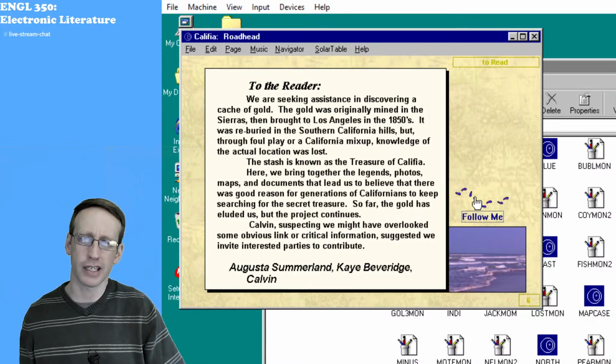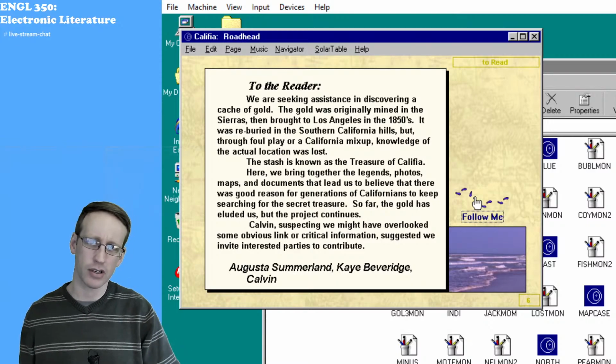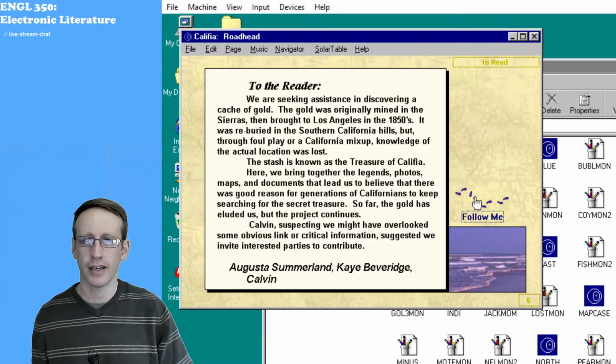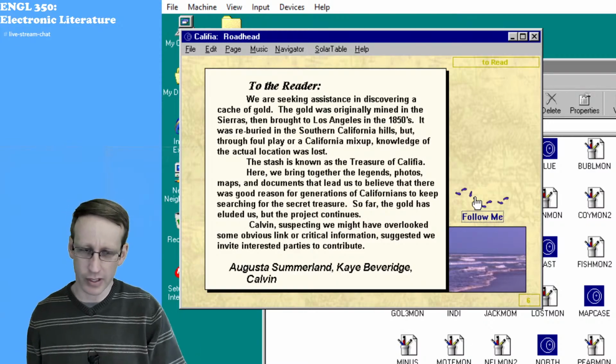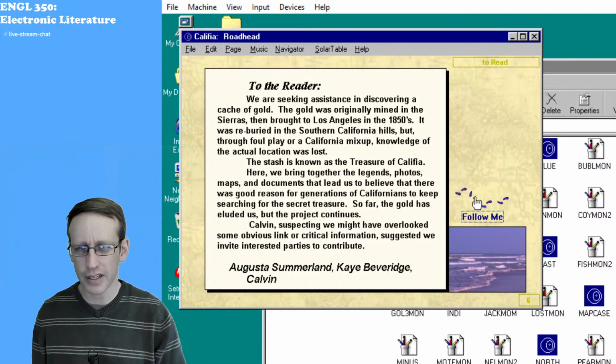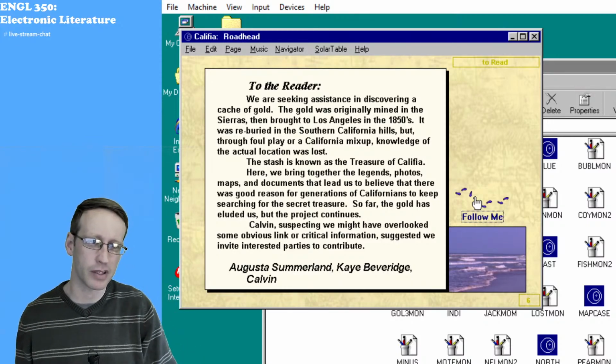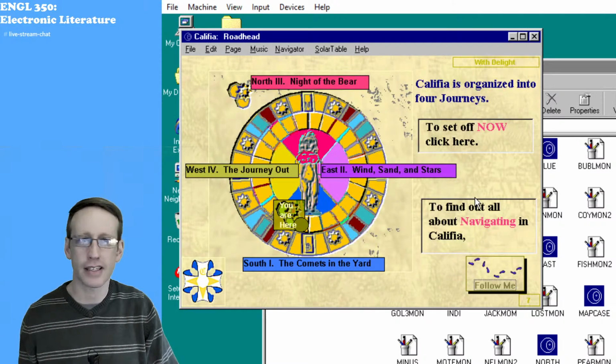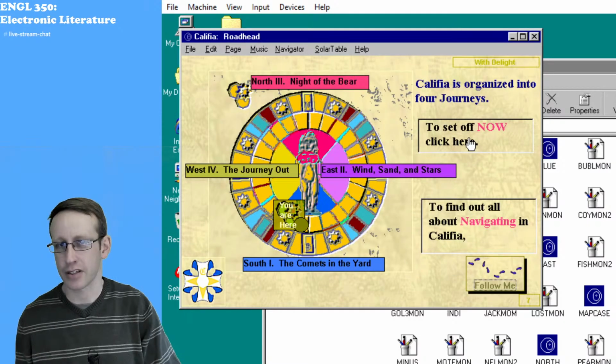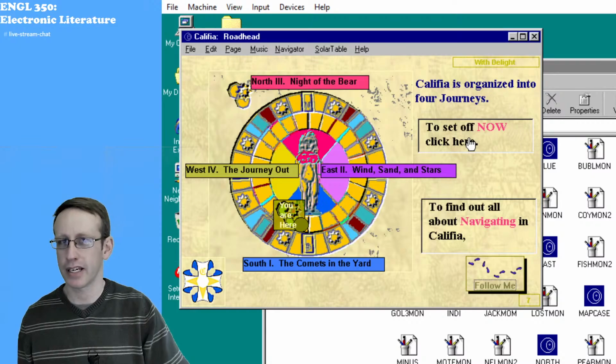It kind of has to accumulate a sense of who you are, or who your characters are, how they relate to each other, what their interests are. And you can get that eventually, kind of like with 12 Blue, like I was saying. But for Califia, you're presented with a scenario and a set of, like, a task. Like you're going on a quest, and there's this kind of navigational structure built into it.